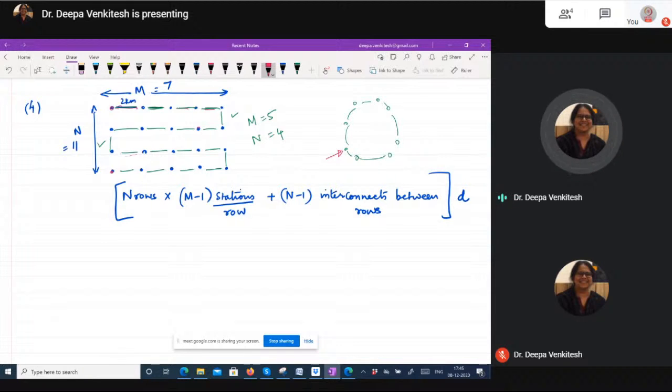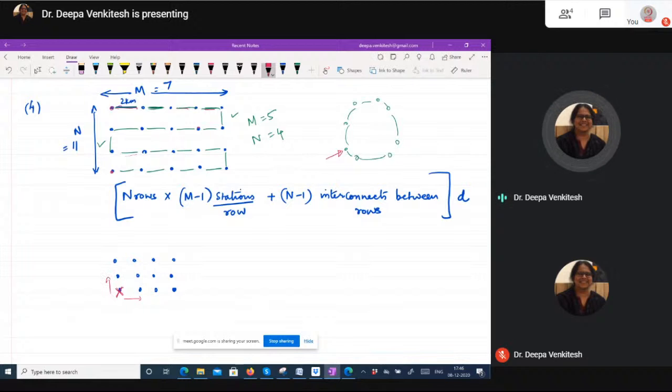Now the next one is if you want to convert this into star configuration. So in a star configuration, what do you do? Let's take a simple case, 1, 2, 3, 4, and this kind of bus. Again, an example. In star, the hub is at one corner. So let's say this is the hub. And what is a peculiarity of the star? This hub gets connected to every other point.